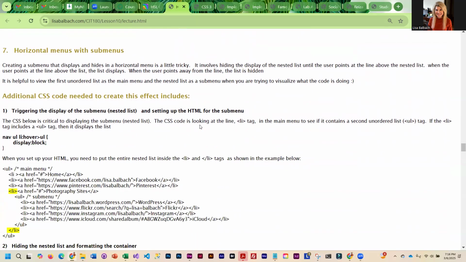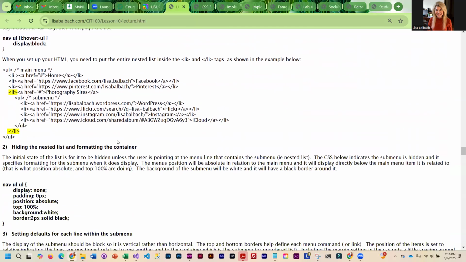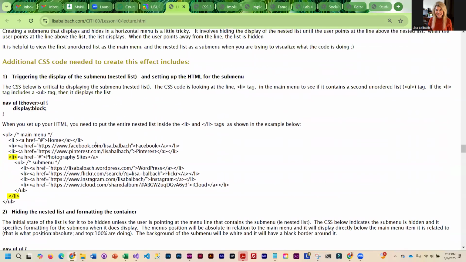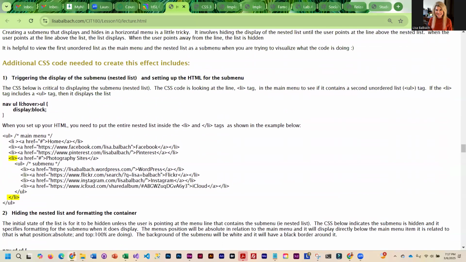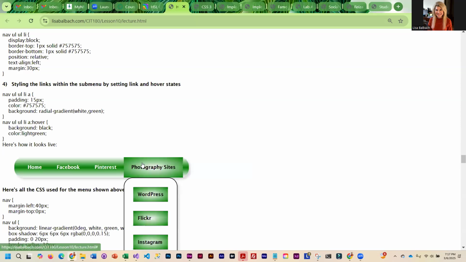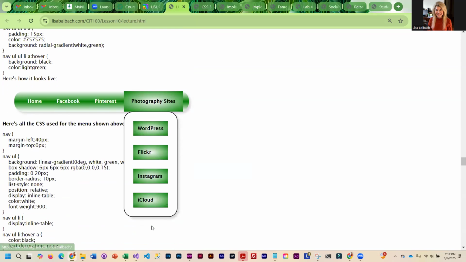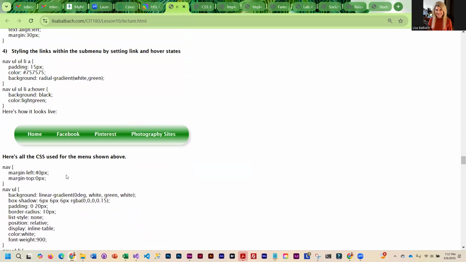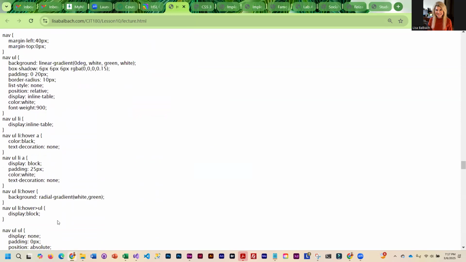I just haven't gone back in and changed it. And here is the code that I used. This actually has a drop-down menu. You will see that here. And then the code for that is here along with the styling.